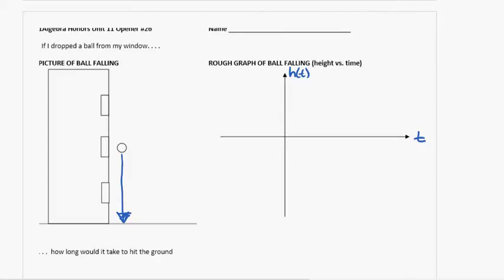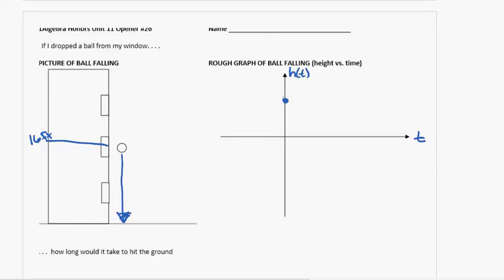let's just say my window is, just for some convenient numbers, let's say this is 16 feet tall. So my initial height of my ball will be at 16 feet. And then gravity starts to pull. And gravity pulls at 32 feet per second each second. So it's making it go faster by 32 feet per second each second. So it goes 32 feet per second, then 64 feet per second, then another 32 feet per second, and on and on. So it's accelerating. It's getting faster and faster.